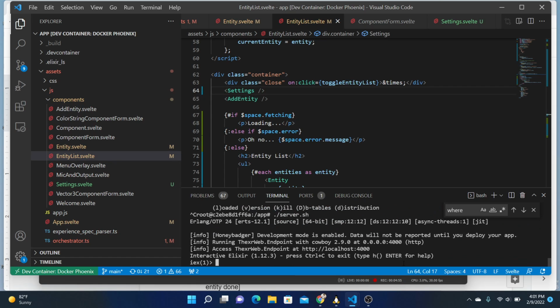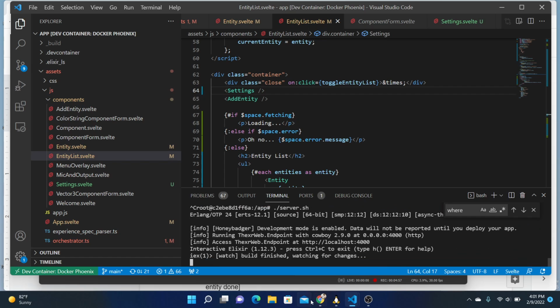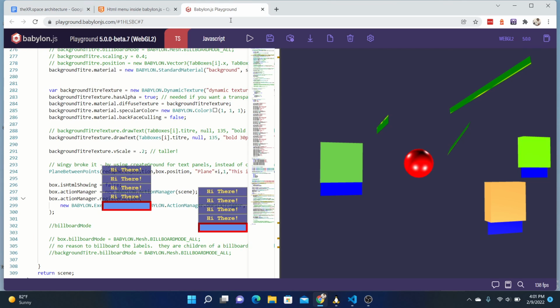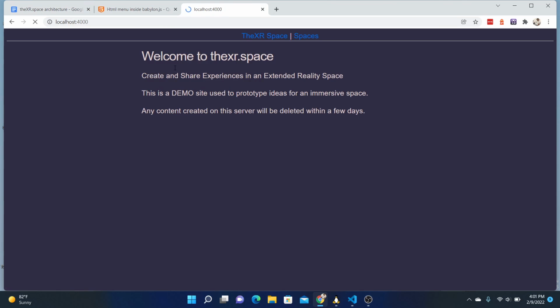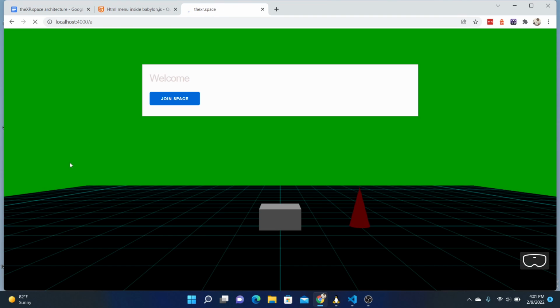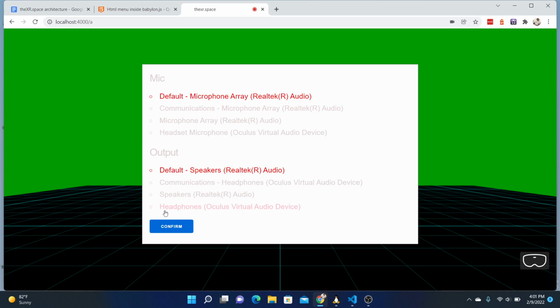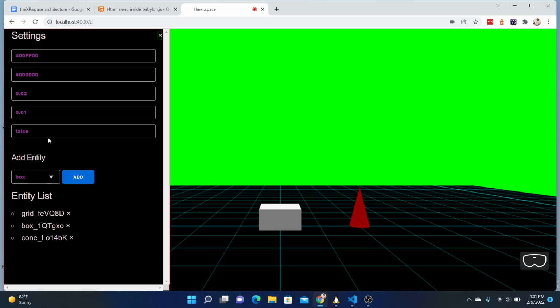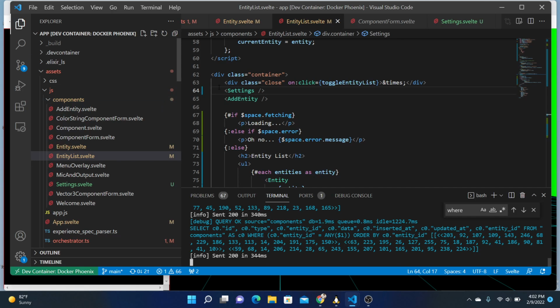Okay, and how does this look? Oh, it's all expanded already. It's all expanded. Yeah, we don't want it all expanded yet. We want it as a link.